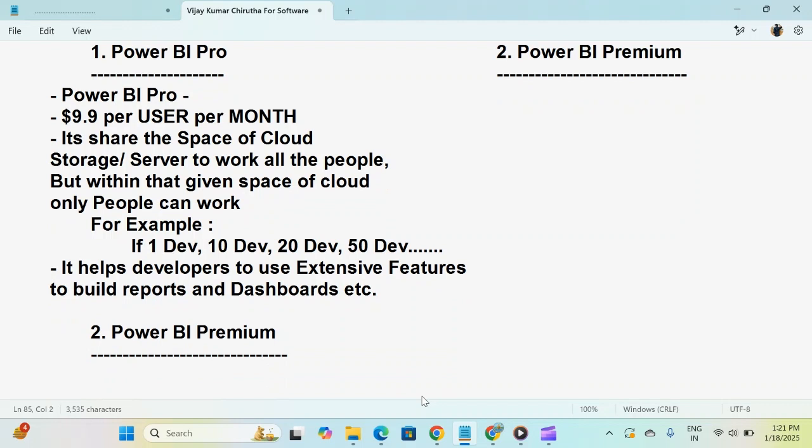For that matter, we do have other license types also. Here there are again two types of premium licenses.